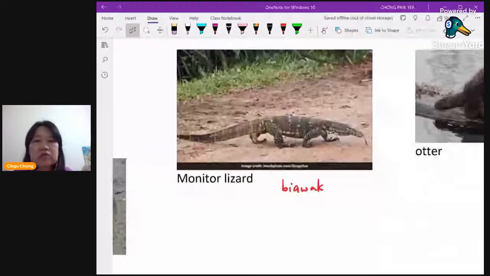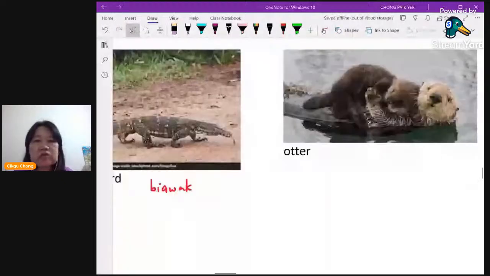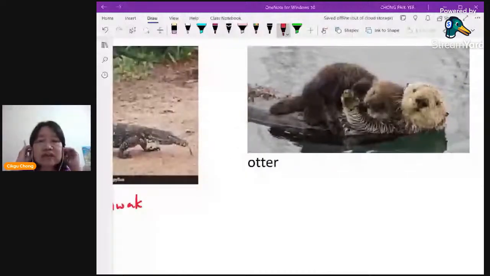Now this is an otter, right? But this one may not be the same otter we have in mangrove. This one is overseas. These otters are very special animals. They're able to float on their back while they are lying on the back. So they make excellent hunters of small animals, right? They live in watery places, these rivers and so on. Okay, otters. Memerang, I think you call it in BM, memerang.